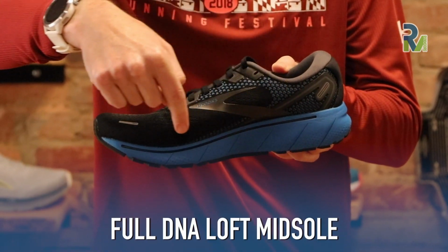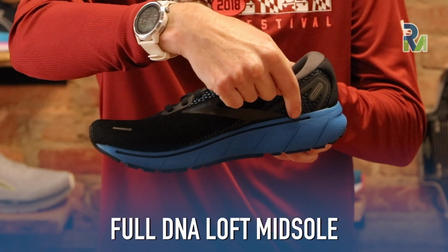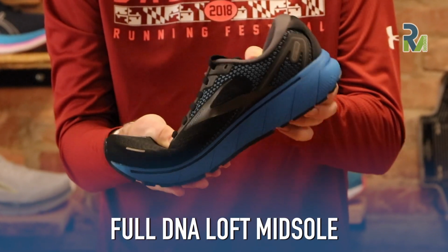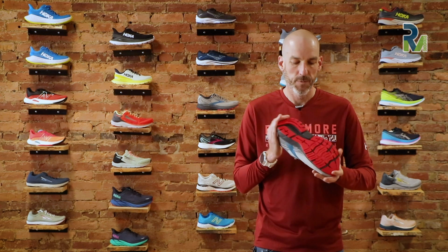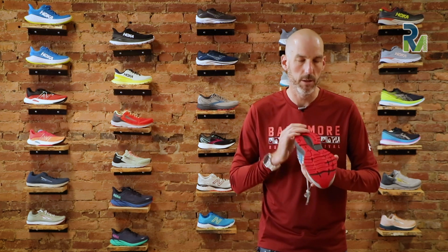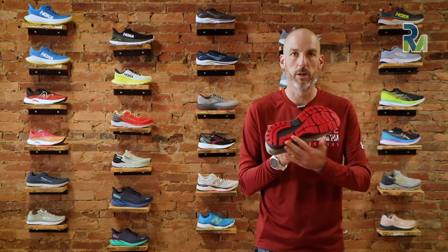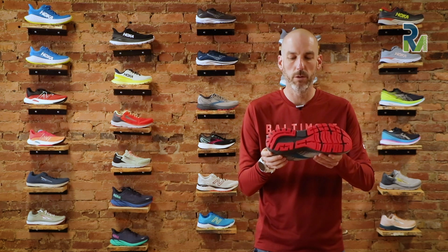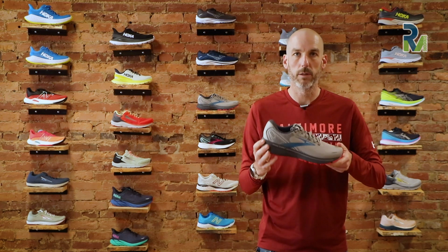It should feel smooth, it should feel light, it should feel cushioned all the way through your foot, which also makes for a better transition from heel to toe. Also just a little redesigned on the outsole here, as well as the pattern looks pretty similar to what they'd been in previous versions. They did put a little more energy and effort into changing the blend on the outsole, so it's going to be a little bit more durable on sort of where you're landing on it.